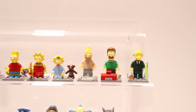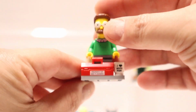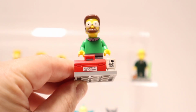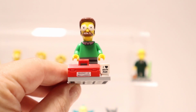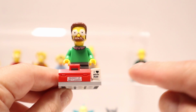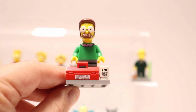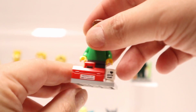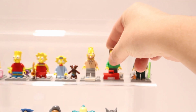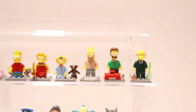Great detail with Flanders is here his little accessories. You'll see he has a toolbox that says Property of Ned Flanders, because Homer's always taking his things, and a coffee cup that says I love Southpaws, because he is left-handed, and he opened up a store in the mall called the Leftorium. So that's a nice little detail with his figure.